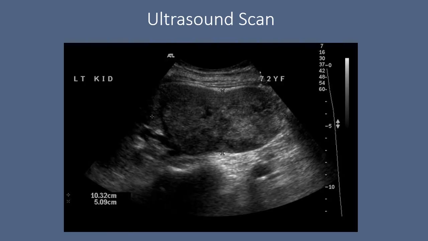Okay, this is an ultrasound image of the kidney showing a large solid mass within the body of the kidney. It seems to be well encapsulated, except for these sites where there are some irregularities which have to be reconfirmed with other pictures. Okay, it's a solid mass which is suggestive of renal cell carcinoma.